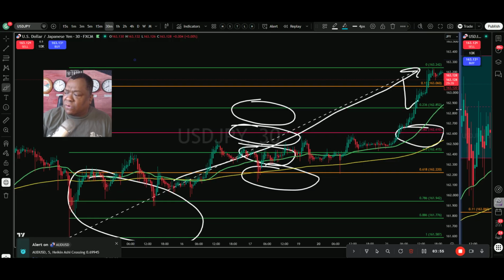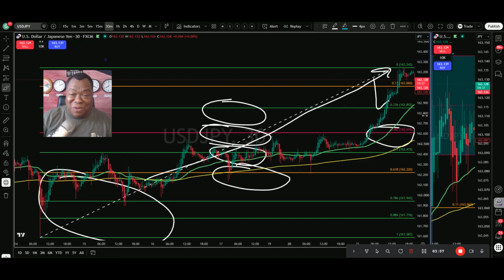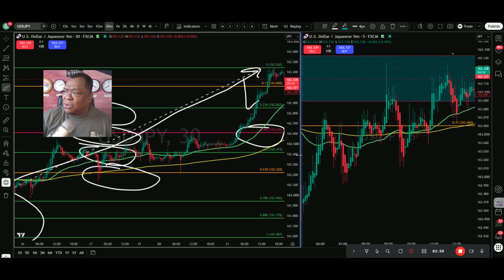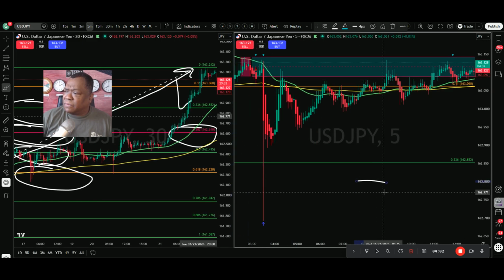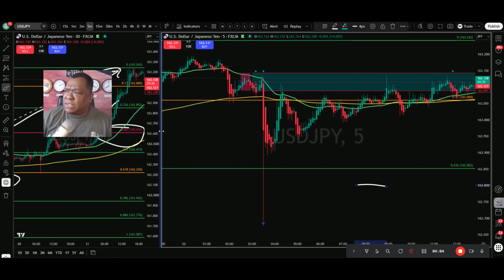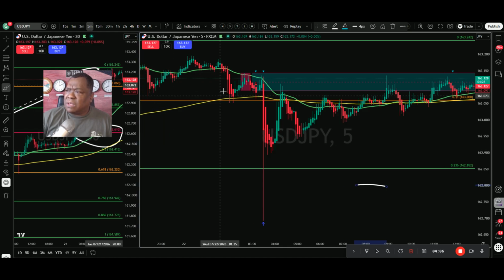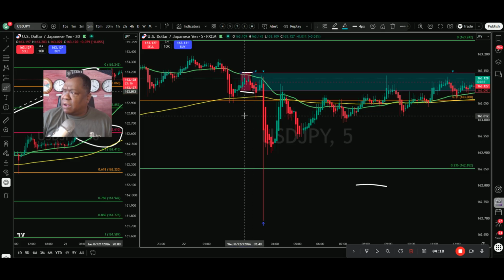Let me slide this over and I'm going to show you the samurai sword. I'm not going to forget the sword, right? So here we go. We're going into this topping formation, 3 a.m. The samurai sword draws a pre-market box, a high and low. The high and low of this area was 163.09 to 163.15, which gave me a 7 pip, or 6 pip stop. Yeah, 6 pip stop.